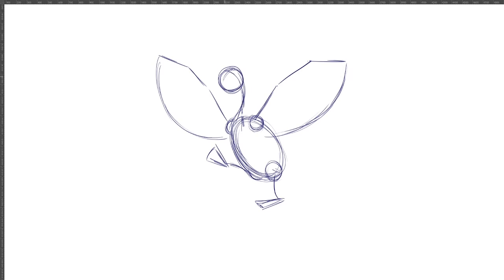Now I've just drawn a little bit of a cross here on the face, and that's giving me an idea of where I'm going to put my eye and then where I'm going to put my beak. It's just a bit of an indication line. All right, so that is our basic structure of our dancing goose. But obviously we want to add in a little bit of extra details.